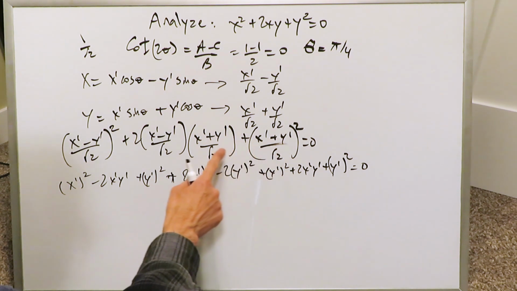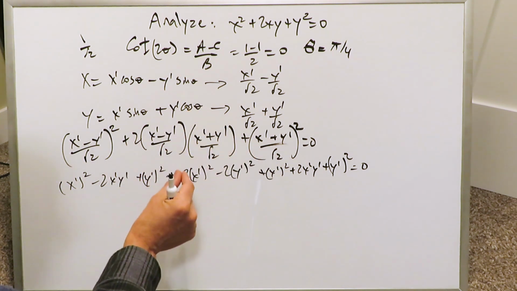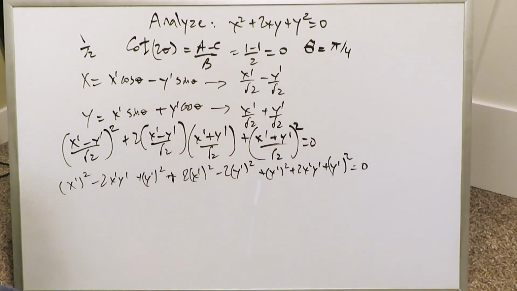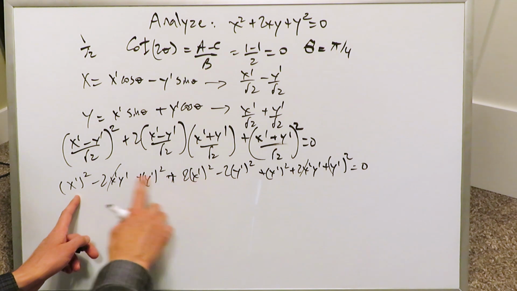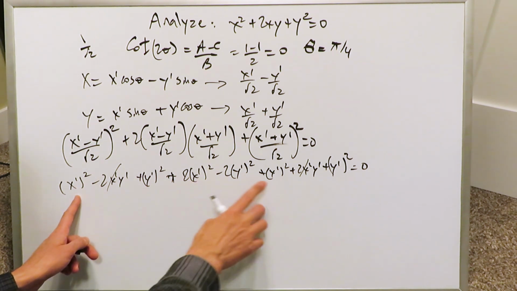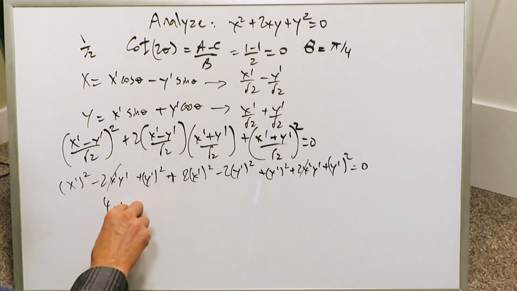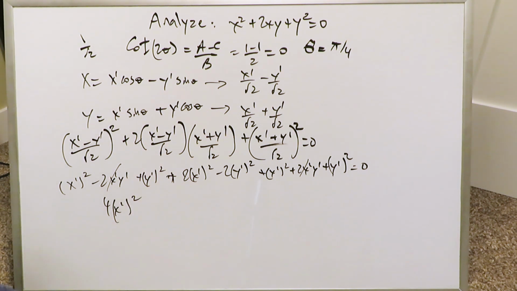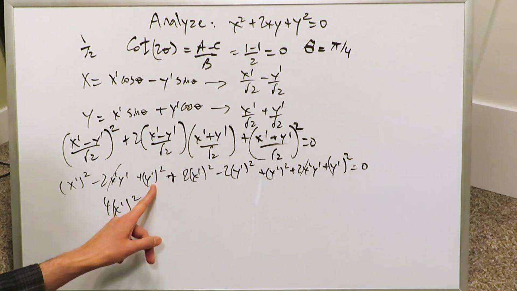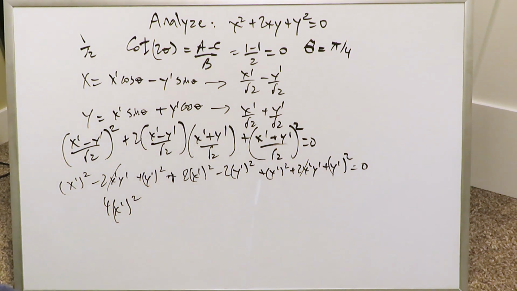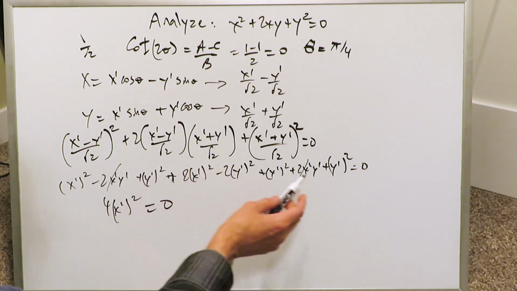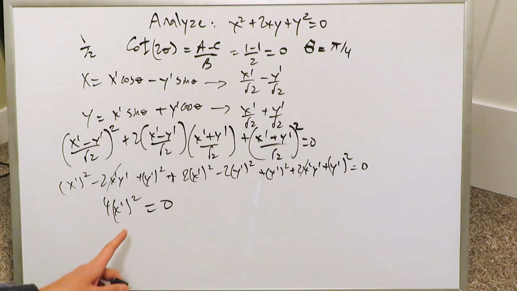Think about it. These root 2 squared became a 2, and that times 2 going across becomes a 0. This cancels out, this cancels out. Now look at your x prime squared terms. You have a positive, positive, and a positive. You'll have a 4x prime whole squared. Now look at your y prime squared components. You have a positive y prime squared, a positive y prime squared, and a minus 2y prime squared, which cancels all those out, and you'll just end up with this.